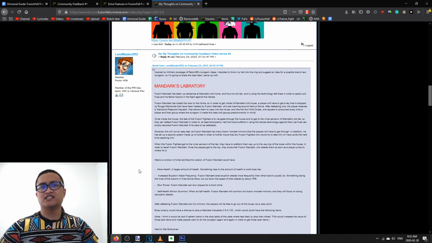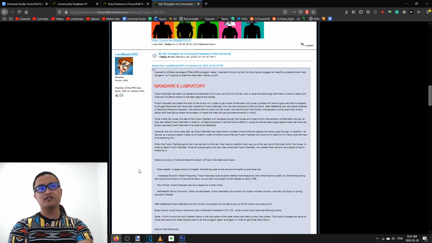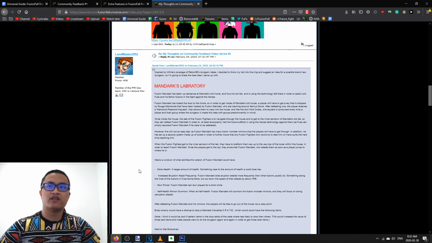Once inside the house, the task of the Fusion Fighters is to navigate through the house and to get to the inner sanctum of Mandark's old lab, so they can defeat Fusion Mandark in order to at least temporarily halt the Fusion's efforts in using the hero's technology against them. However, this will not be an easy task, as Fusion Mandark has many Fusion monster minions that the players will have to get through. In addition, he has set up a security system made up of turrets in order to further insert.